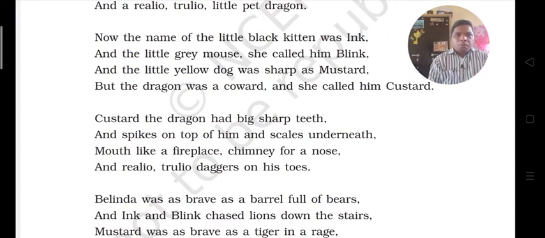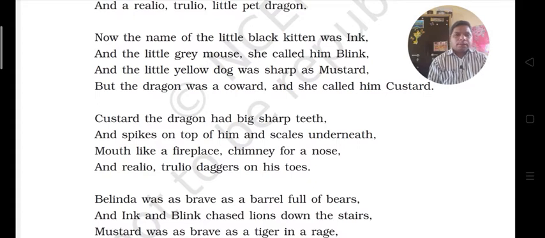So, third stanza. Custard the dragon had big sharp teeth, and spikes on top of him and scales underneath, and realio, trulio daggers on his toes.